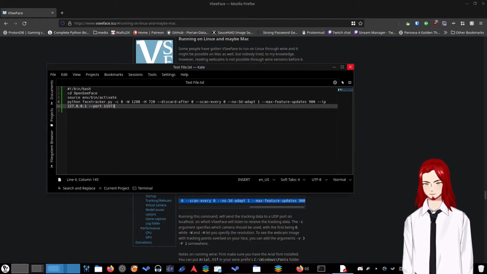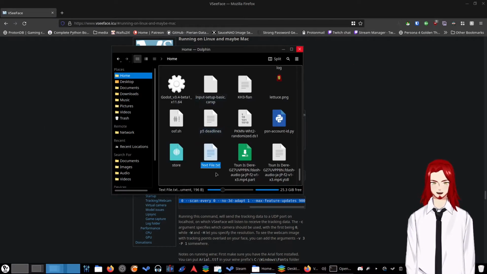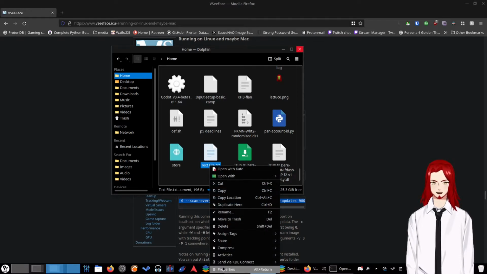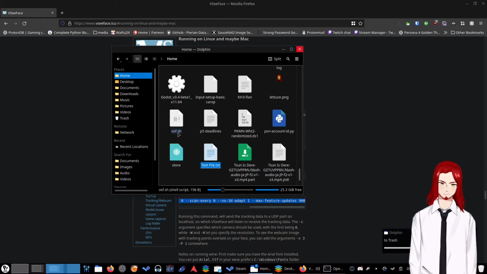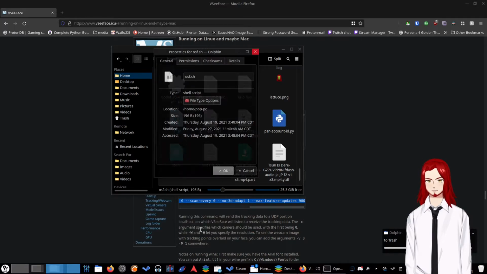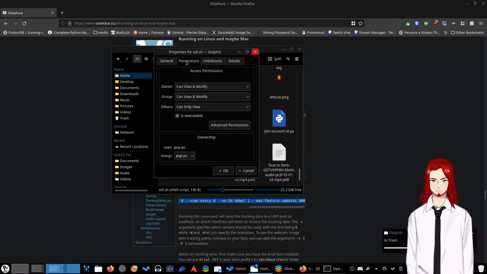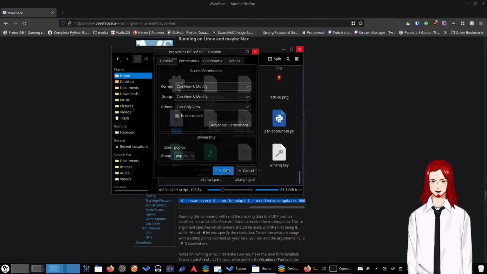And once you've saved it, you're going to close out. You're going to go back to this text file and rename it, which I'm going to delete mine, but you will rename it osf.sh. The last thing you're going to want to do after that is right click it and go into its properties. Under permissions, or if you're in GNOME, I think it's all in just one long list, I can't quite remember, depending on what you have, there'll be a little flag asking if it's executable. You want it to be checked. You do want it to be executable.